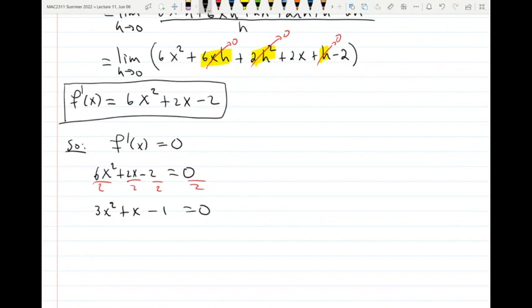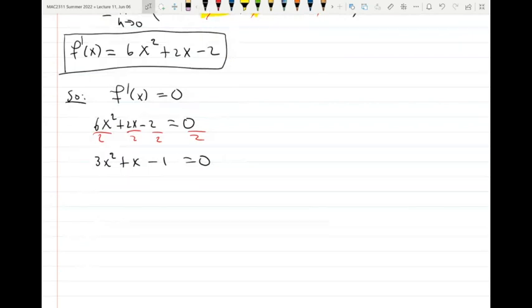And let's see, can we factor this nicely? So we need to find two numbers whose product is negative 3 and the sum is positive 1. Can we find such numbers? No, right? Product negative 3, 3 is prime, so there'll be 3 and 1. One of them negative, there's no way you can get 1. You either get 3 minus 1, a 2, or a negative 3, 1 minus 3, a negative 2. So there's no way to get positive 1. So I'm going to use the quadratic formula. So I'm going to compute the discriminant.